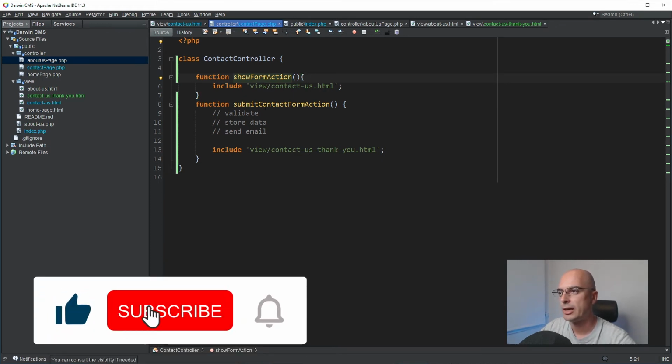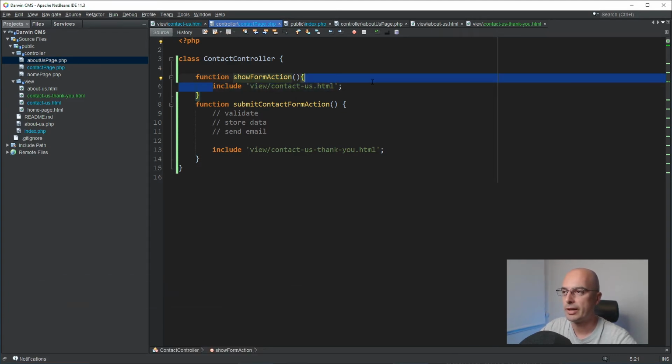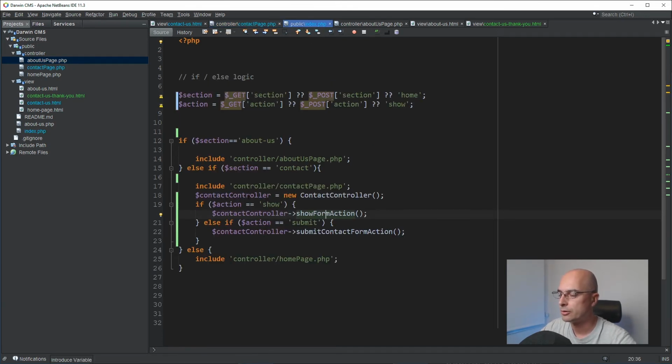In our contact controller, we have some run action method, and in that run action, we are having some display of some HTML. And one way to avoid our logic here in our router, where we would check on each and every action of these, is to have one method that will be run action, and then we can just give it this post parameter or get parameter that our code is actually controlling, and then we can run that action directly from here without checking what its parameter is and what its associated method is. So let's just make one common method, run action, where we can show how this can benefit us.